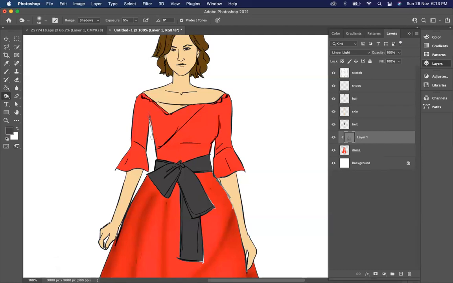The main illustration part is this part, the shadings and the highlights. So if you know this trick, then you can do lots of good illustrations with this. See this. I'm increasing the size of the brush. You need a little bit of patience for doing this, but yes, this will come out very nicely if you follow these particular steps.